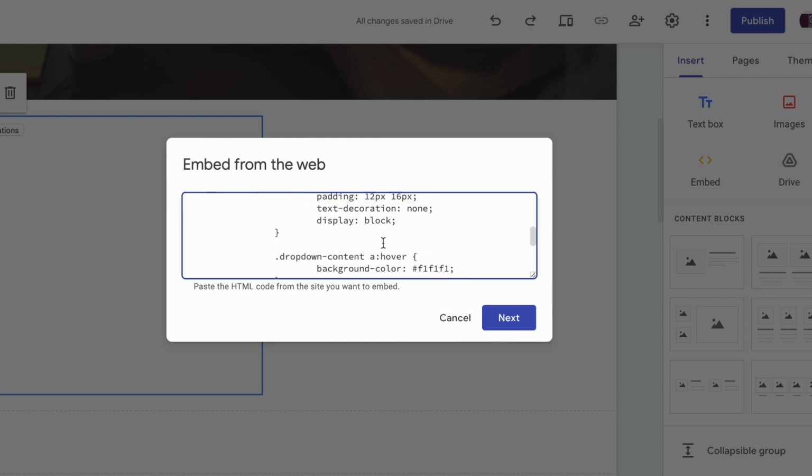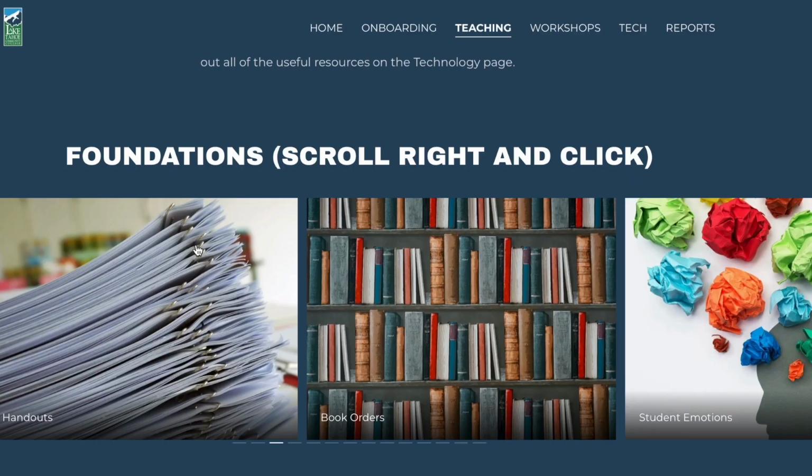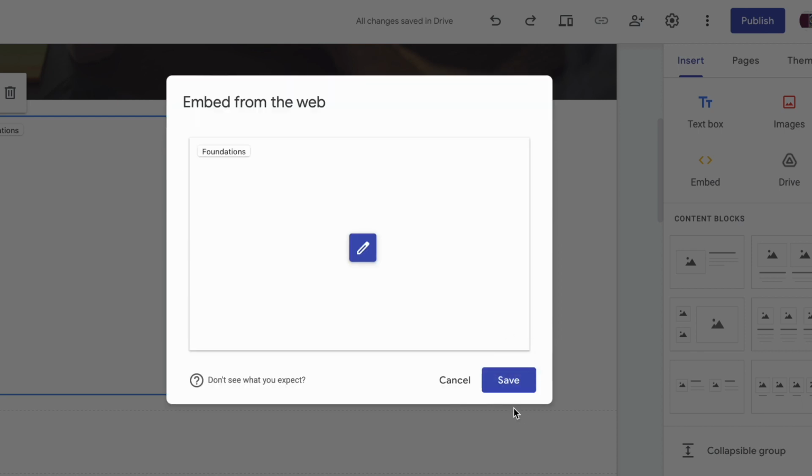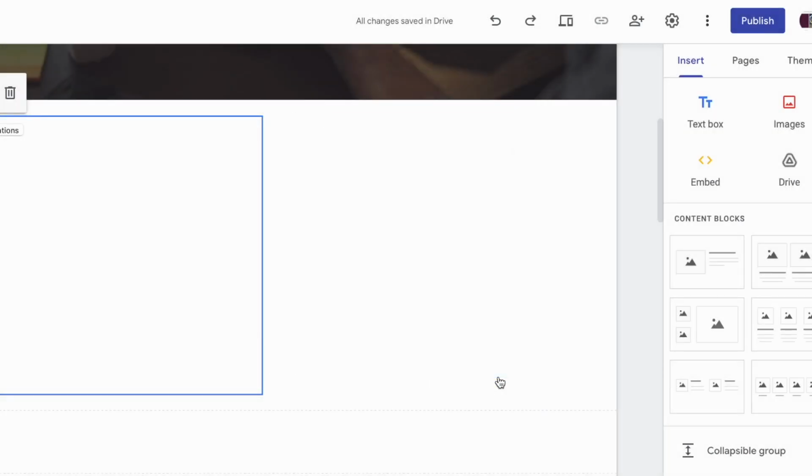Because I don't have this site live, it's not showing me the drop down menu, but all I have to do is go in here and find any of that link 1, 2, and 3, okay, right there. So just make sure you select that whole thing. And then I would just go back to any of these videos, get the URL, the unique web address, and then I'm going to go ahead and paste that in that link there. So that's going to give me that link. And so that's actually an easy option if you want to do something like that, create menus.